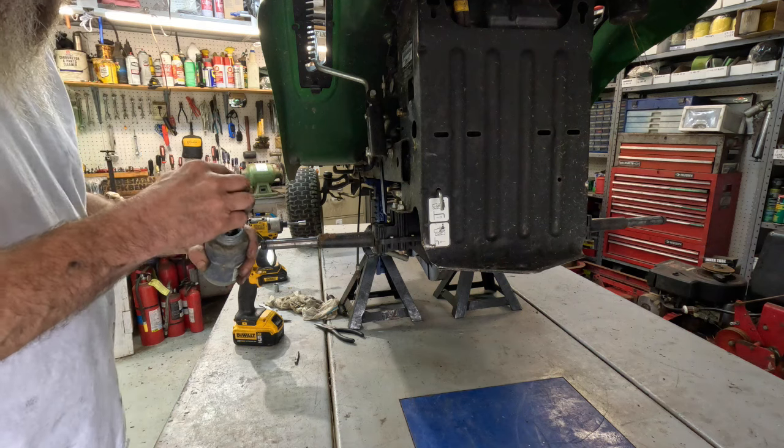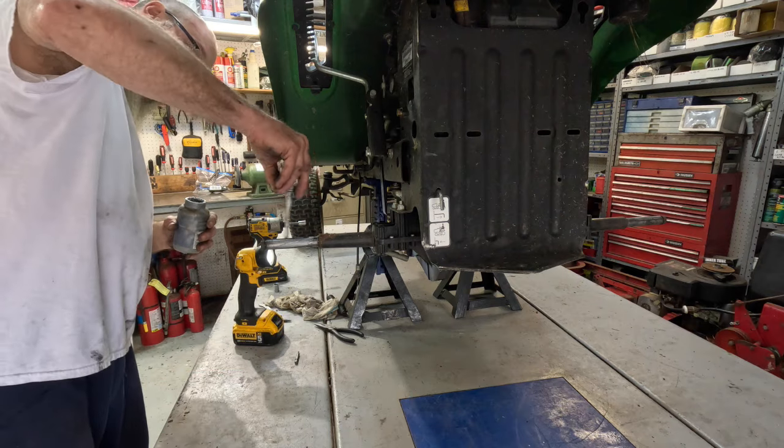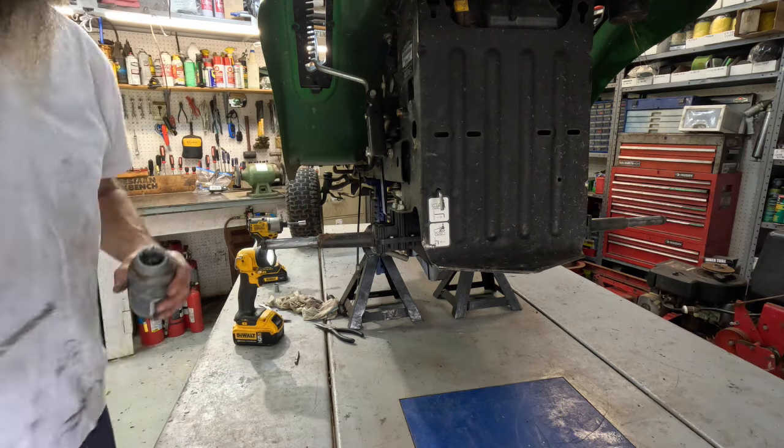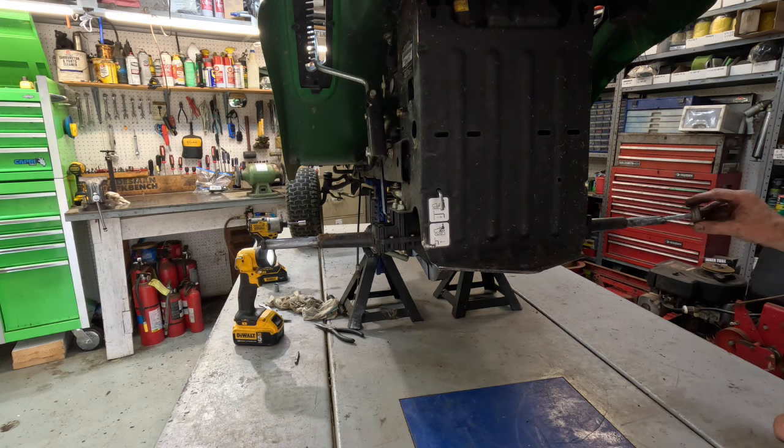All right, and we'll take a little anti-seize here. Put some on both axles.